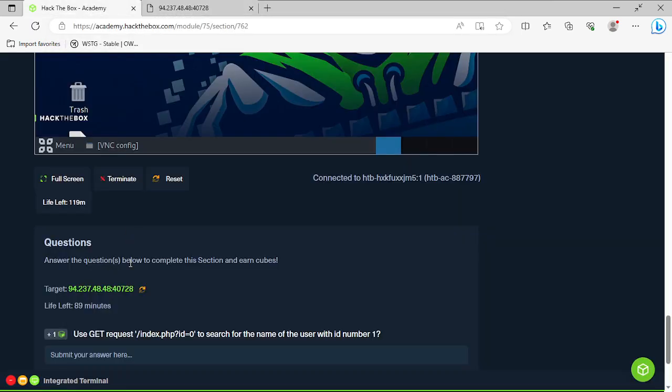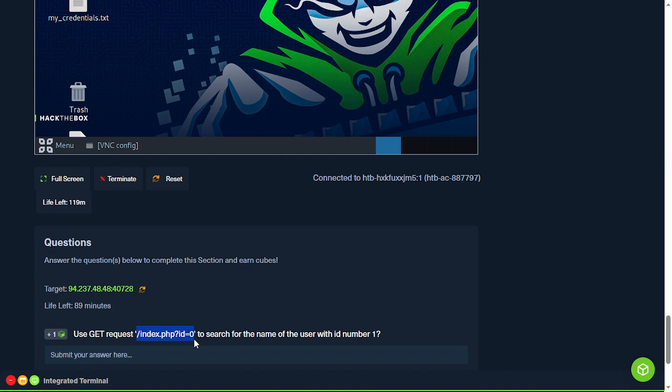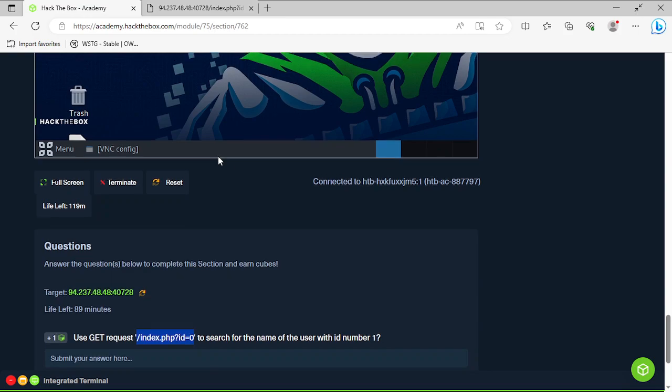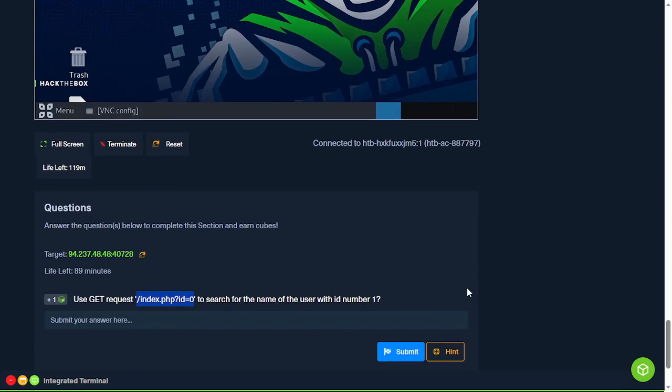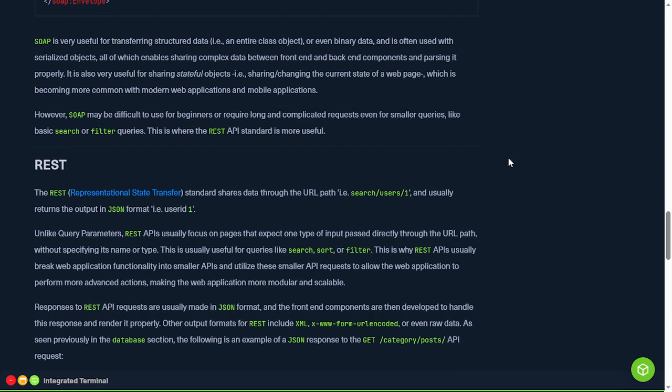Okay, that loaded. Let's see if this will load. Oh, we need the request. And id equals 1. Maybe we'll have to curl or something. Let's see.